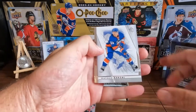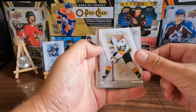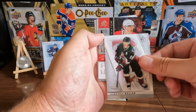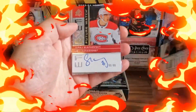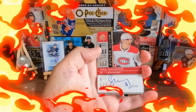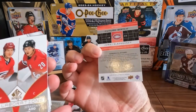This is fun, I'll tell you. We got a Matthew Barzal base, William Carlson, and a Clayton Keller. Oh, what's this? We got another auto right away — what is this, what is happening? We got a Urii Sufkloski out of 99, Future Watch retro auto! Oh, that's nice — is that one-touch worthy? Oh look at that!